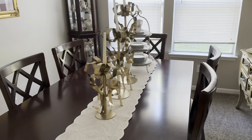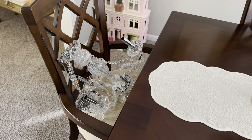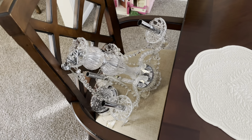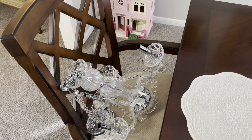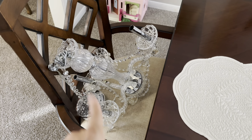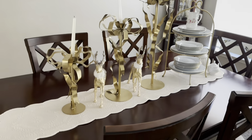Over here is my dining room. On my table I just put bow candle holders and little gold deer — that's all I really did there. You guys, look what I finally found at the thrift store — this gorgeous crystal chandelier! Guess how much it was — eight dollars! I think they priced it low because it was disgusting — greasy, gross, sticky — but I thought 'this can be cleaned up.' I finally got to it with some warm water, degreaser, soap, and a scrub, and it came out so pretty. I can't wait for my husband to put it up — I finally get to get rid of this thing that doesn't go with my decor.